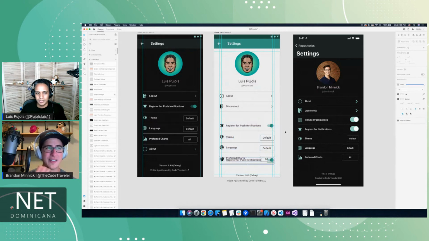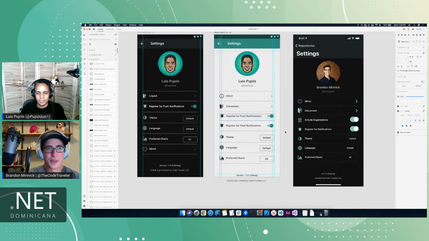But I don't know. I chose to put the about at the top because, from a reachability, usability standpoint, it's easier for your thumb to tap things closer to the bottom. I was also kicking around the idea of maybe moving the login, log out button to the toolbar. But would that be super obvious?